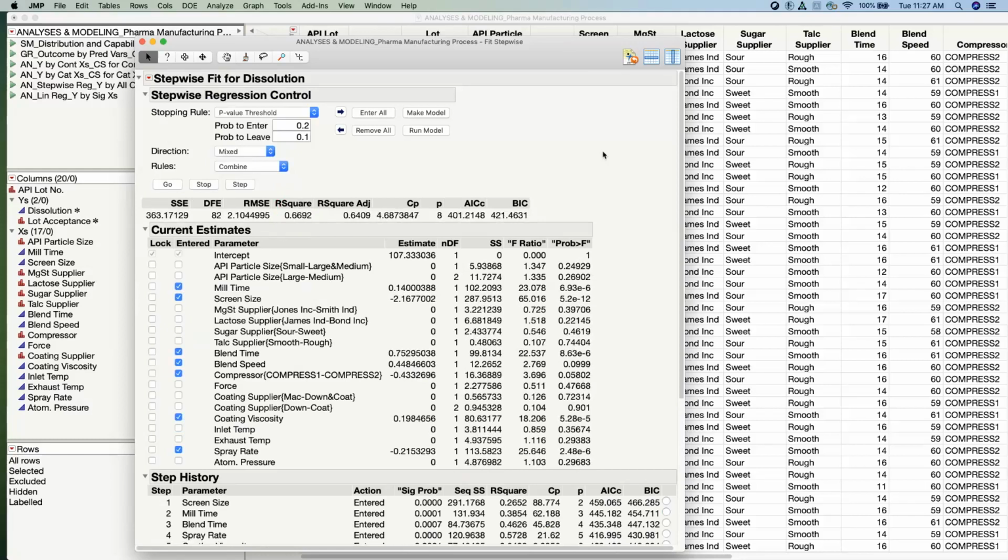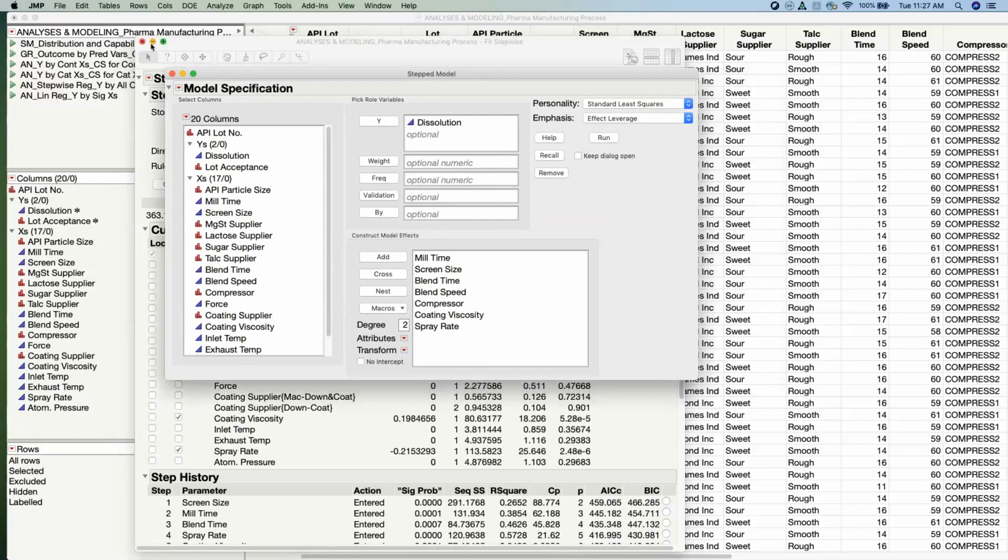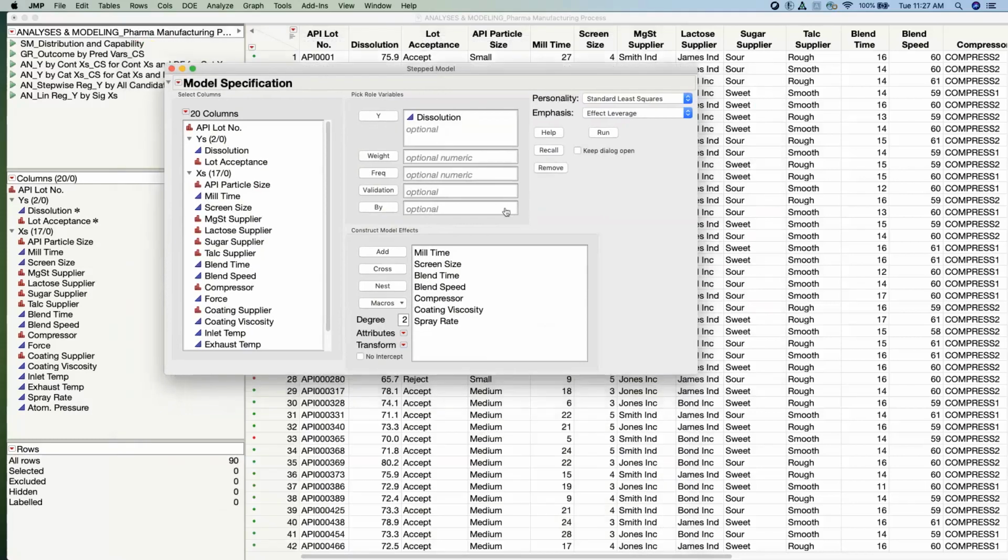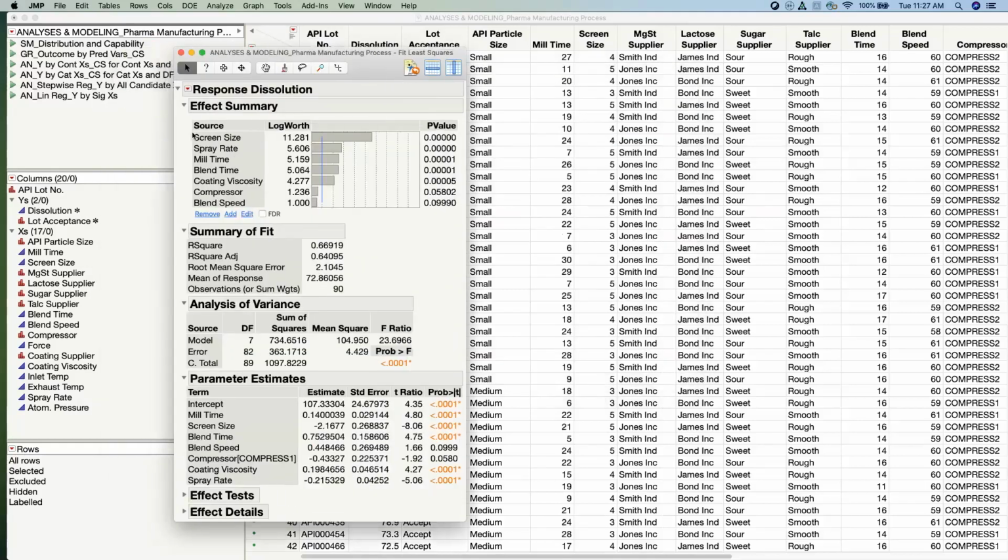Okay. Now I'm going to say make model. It's going to bring me back to the dialog box to run a regression, but in this case, it's only including the variables that were determined important from that stepwise routine that I ran. Okay, so when I hit run now you're only going to see we have 7 variables that it considers to be important, and those are shown right there. And you'll notice all of them have a p-value of less than 0.10 because that was the criteria. You can see this blend speed just creeped in there at the end.